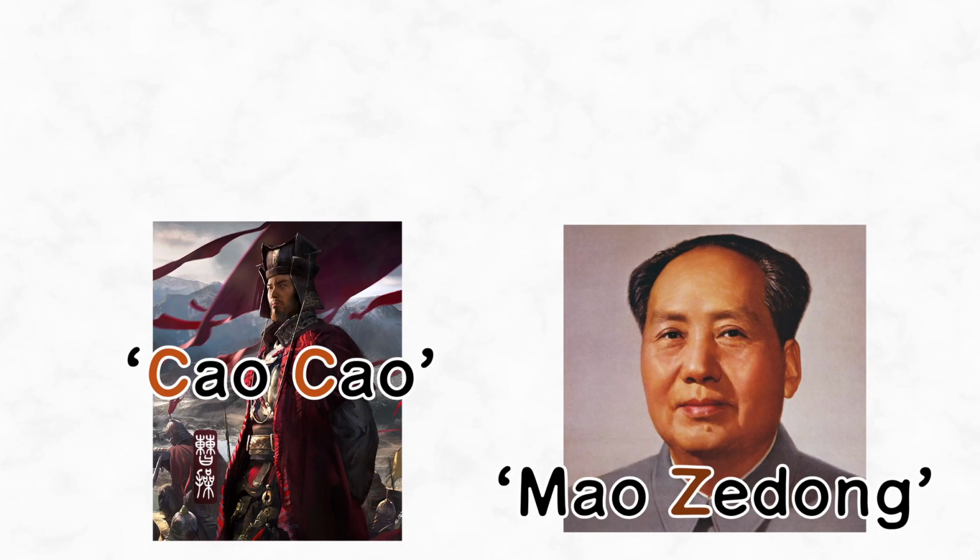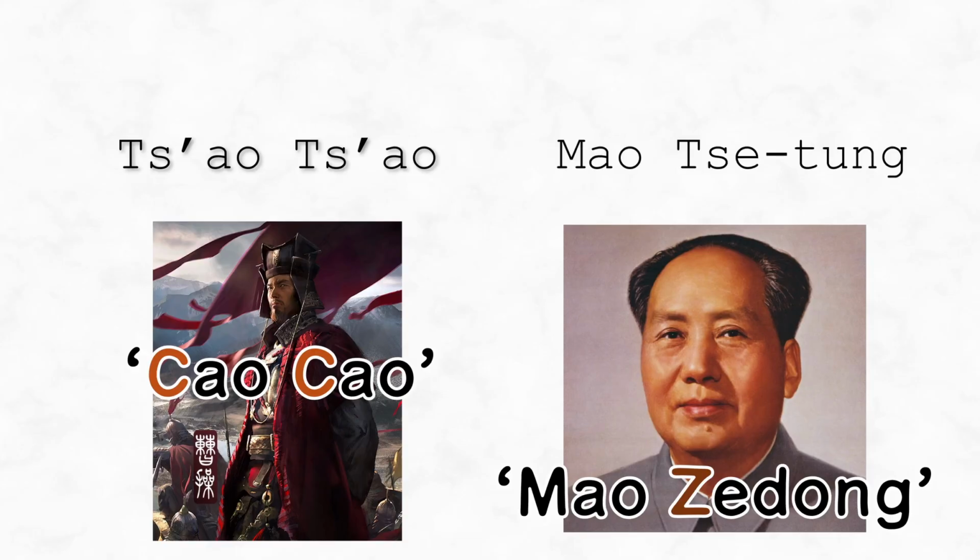By the way, speaking of these historical figures, you might have seen some older spellings, especially in older books before the days of Pinyin. They used an older romanization for Mandarin that marked aspirated letters with apostrophes. So instead of using T versus D, you have T apostrophe versus T. Hopefully you now understand why they used the apostrophes like that back in the day.